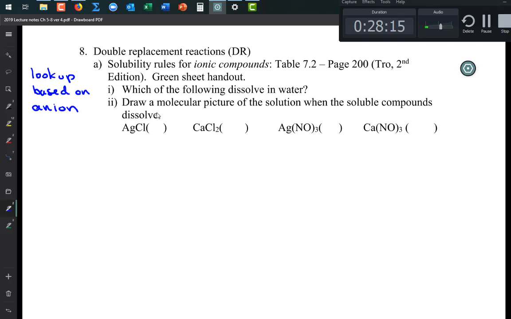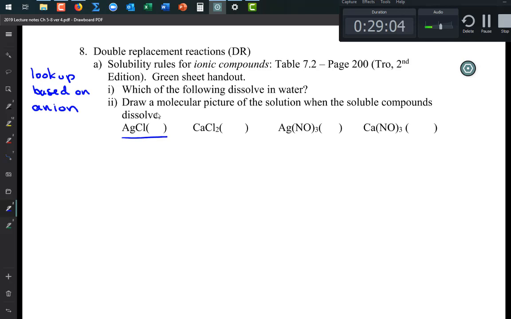So we're looking at silver chloride. Look up chloride on the solubility rules. Now, what does it say about chloride? And where did you find it? I saw some solubility rules in here. This is actually my class. It says chlorides. Now you'll notice on the top, this is another version of the same thing you have. On the top, it says compounds containing chloride are generally soluble.